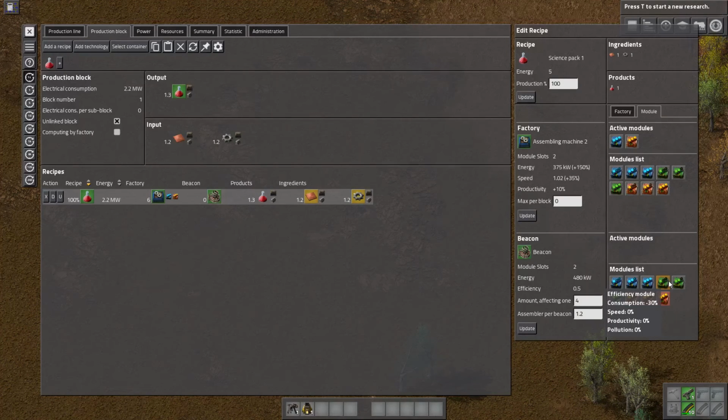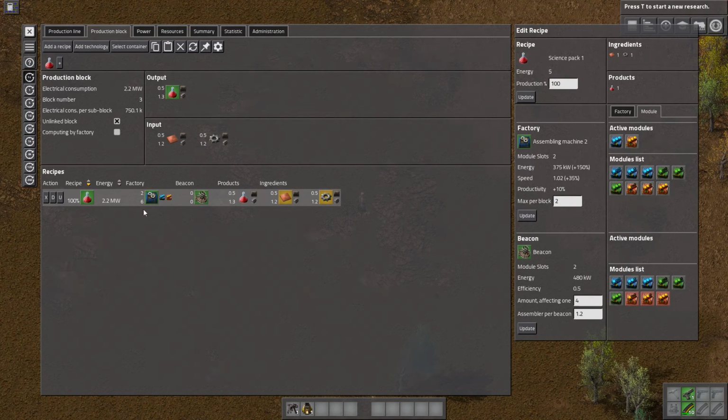If your block has a large number of factories, you may wish to break the block into smaller, more manageable sub-blocks. You can do this by selecting or placing a limit on the number of factories per sub-block. Each icon now shows the amount per sub-block, as well as the original total.